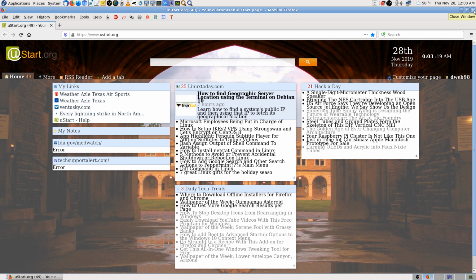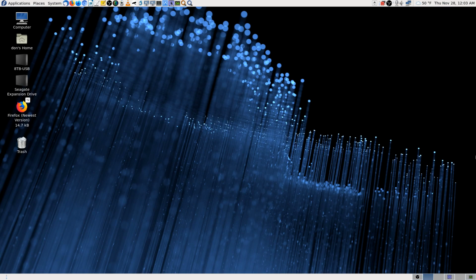So it took a good while, didn't it, to do the clean Firefox refresh and then set up. I wanted to refresh it first, so that my new setup, I knew it was going to be sharing a lot of the profile, the underlying back end in the .mozilla folder. I didn't want it to be all bloated. So that's why I refreshed it first and then set up the newest version.